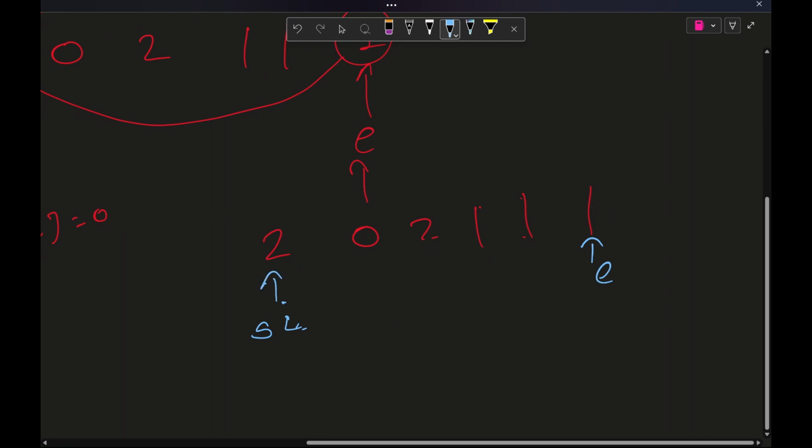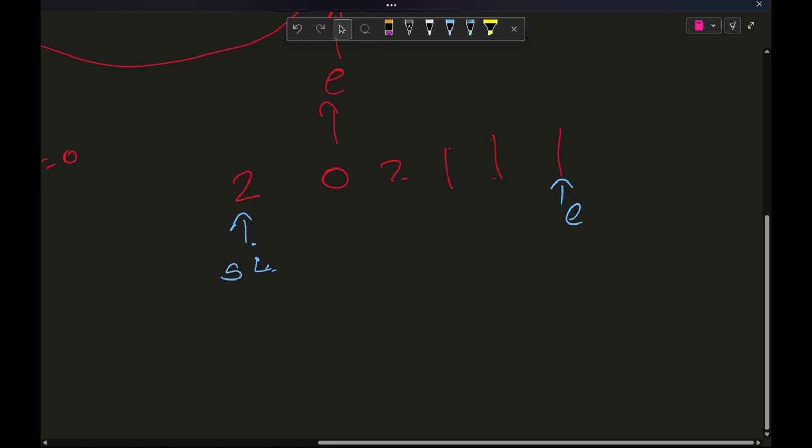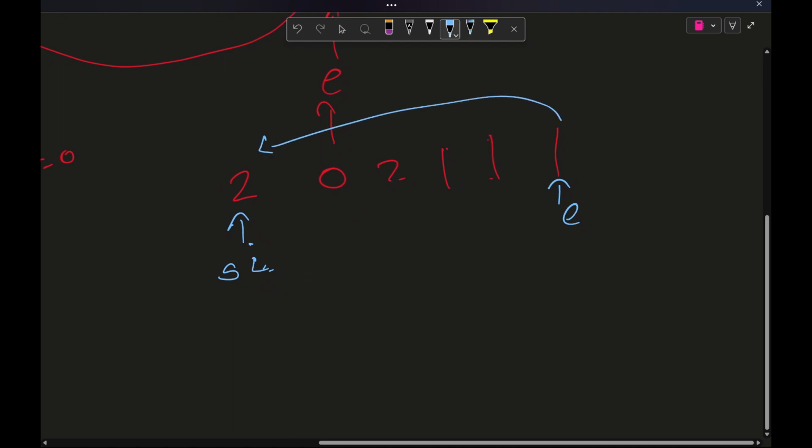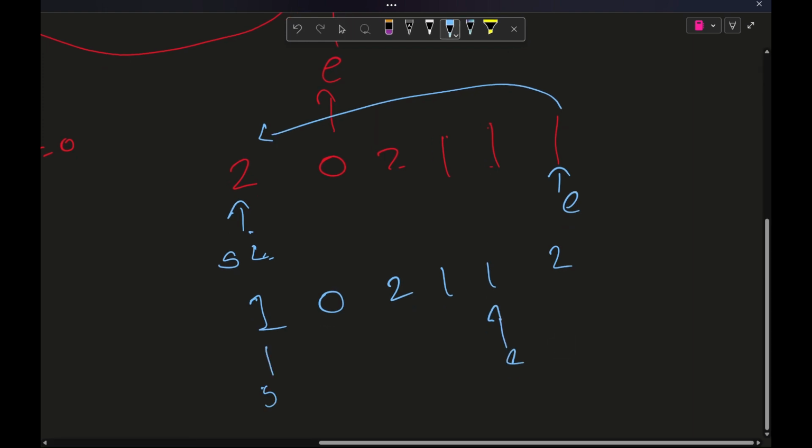So we will swap these two elements as per the condition, and we get 1, 0, 2, 1, 1, 2. S is over here, and I is over here.